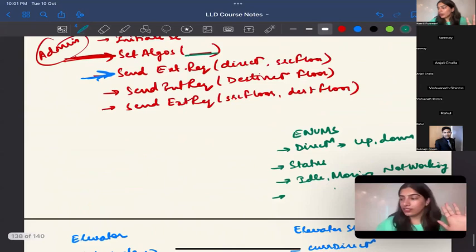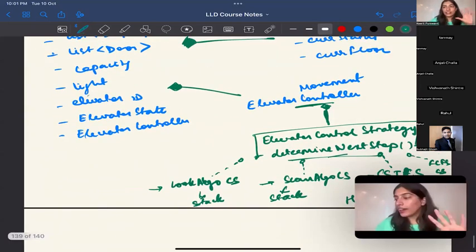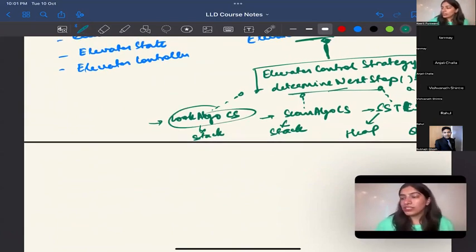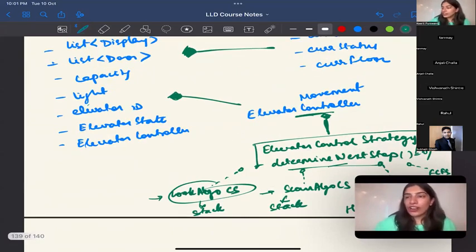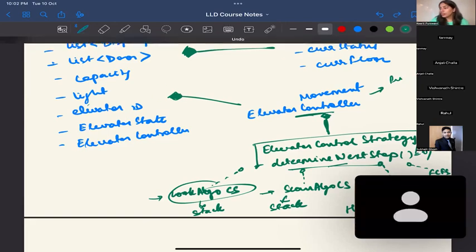In that case, what will happen is, say you want to use this look algorithm. You are saying that this is the most effective one. So in that case, you would not have strategy in these algorithms. Inside the controller itself, say there will be priority queue, and there will be stack or something like that. And then you are running the algorithm inside the controller. You can do that, but I have given you the requirements that I wanted to support different algorithms, and that is why we are designing like this. Make sense? Yes, yeah, fine.